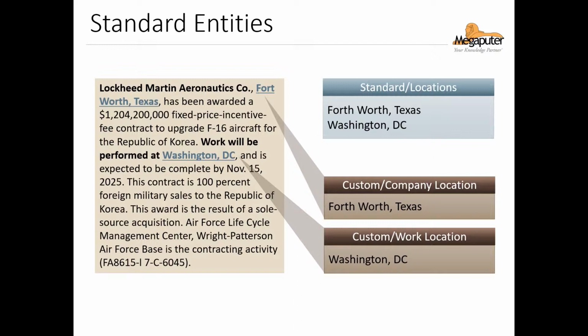Now, as human readers, we're able to make these sorts of distinctions pretty quickly if we're able to manually read through every document. But that's the catch. It takes a human quite a bit of time to read through documents like this. And as we receive more and more documents, it becomes harder and harder to keep up on these tasks. So that's why it's important to automate this type of process. So we just need to take these default location entities and add more context around them using XPDL, and then convert them into a custom entity for location. So let's take a look at how to get started doing this.